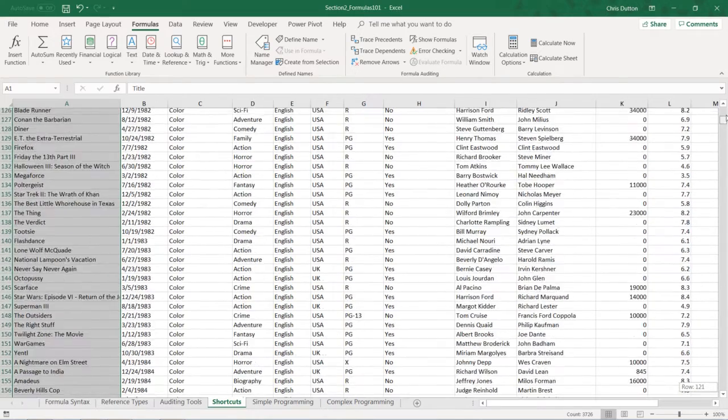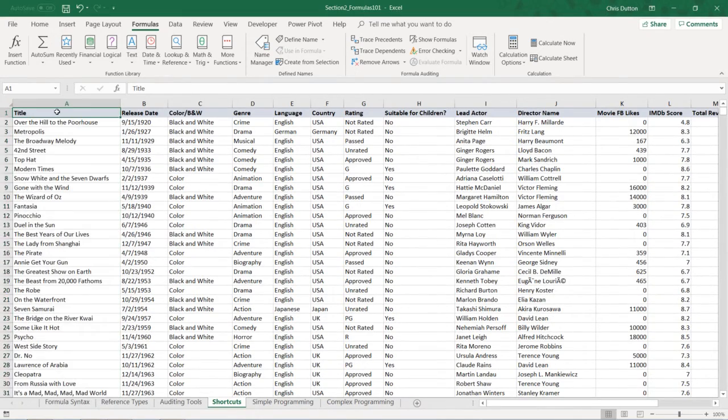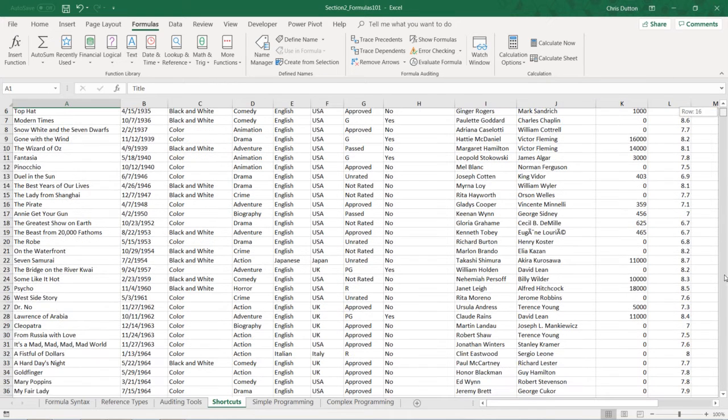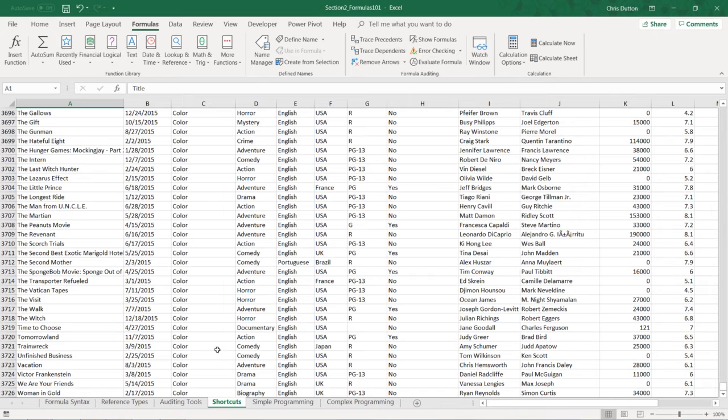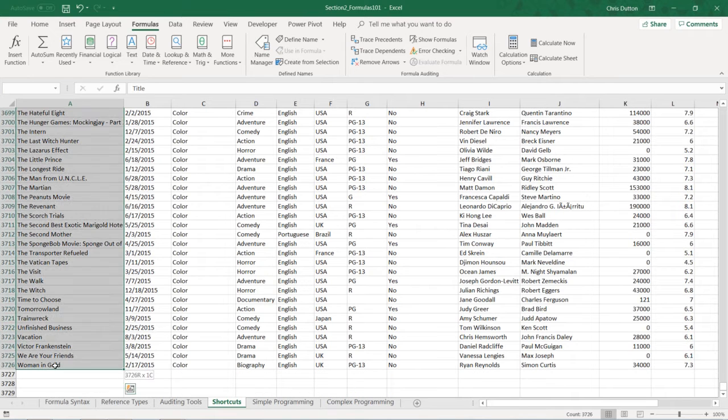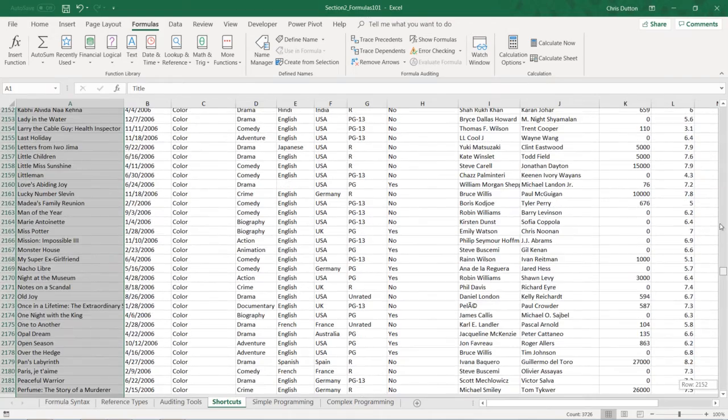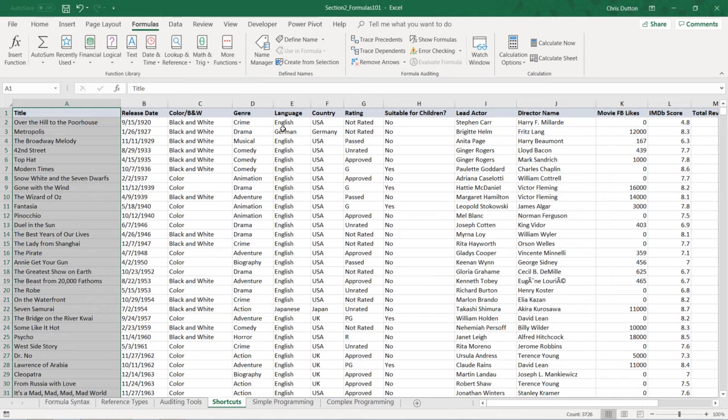And I'm going to scroll back up the slow way. A slightly better approach would be to just click A1, scroll all the way to the bottom, then press Shift and click A3726. That'll give you that same selection, but you still had to do that manual scroll, which is a little slower than I'd like.